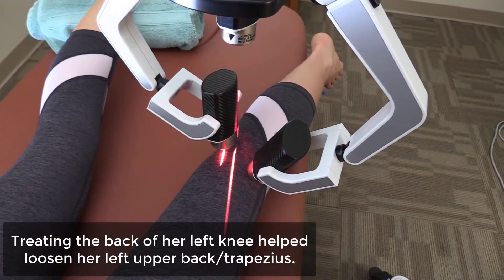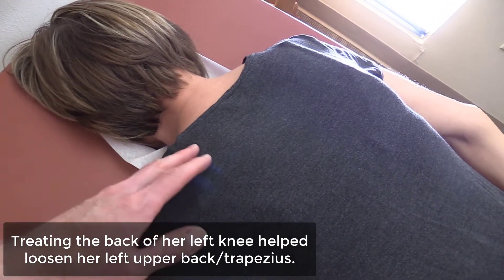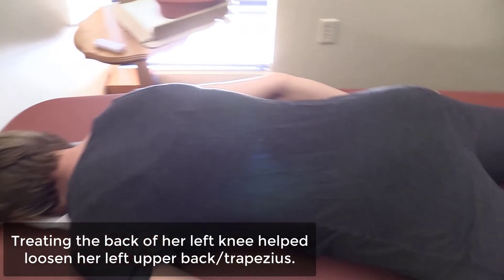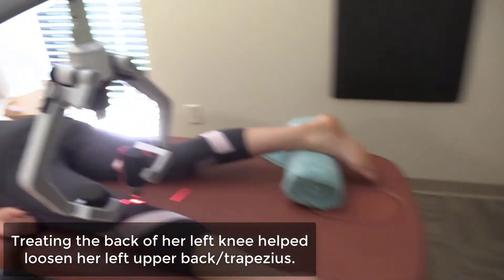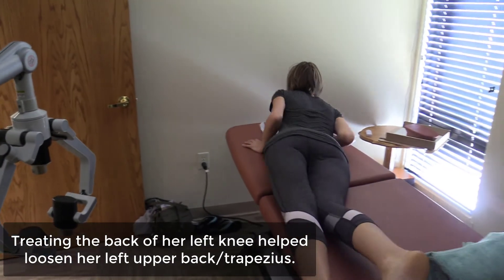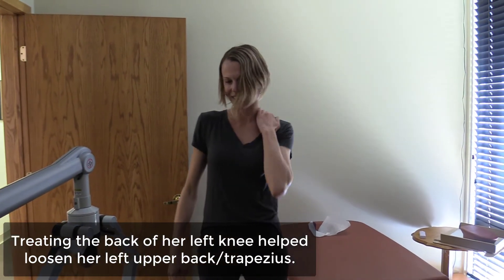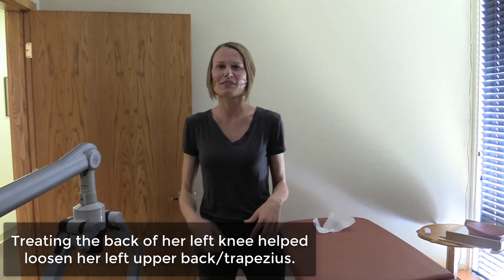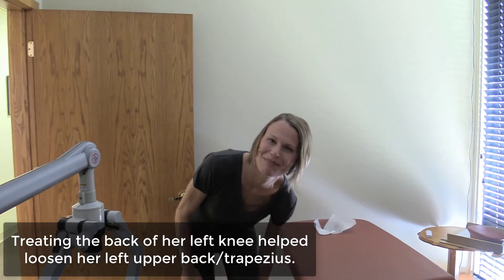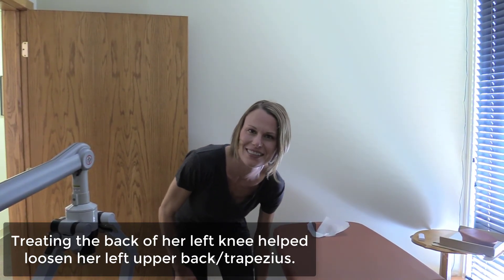We're working Jen's posterior knee and the back part because it was really tight, trying to loosen up the left shoulder and upper back area right through here. She's never had this done before, so we're going to catch her reaction and see if it's as extraordinary as other people's — and I don't want you lying either. So there's 12 minutes on that. Let's see if that feels different. Yeah, it feels a lot different — it just feels like it's not locked anymore. I can move it. My leg, that was really weird when you could push on it and it would hurt, it physically hurt. And now I'm pushing in those same areas and it's less painful.